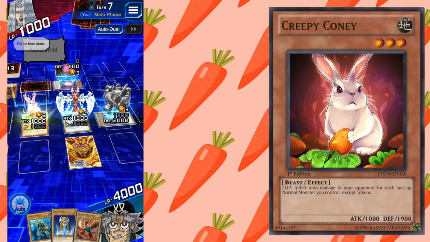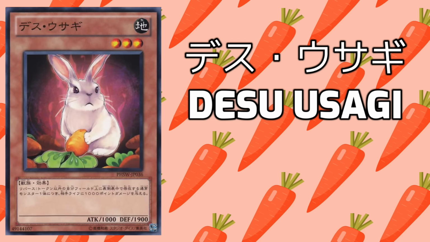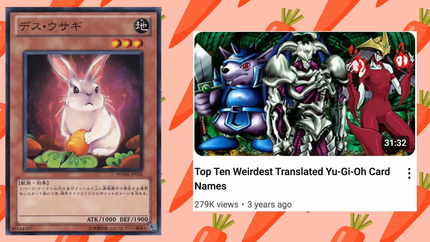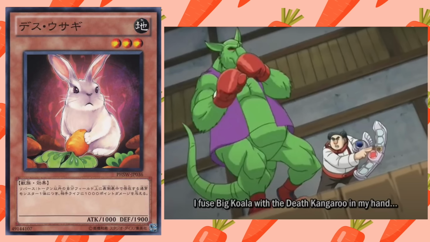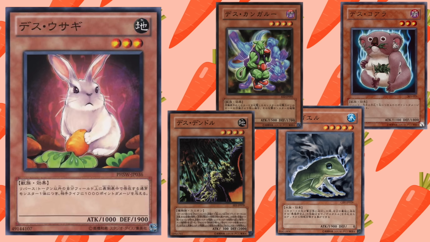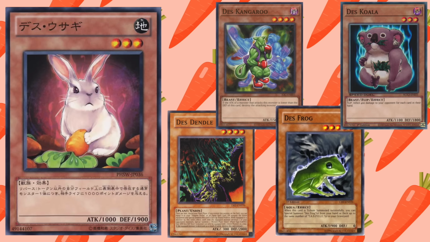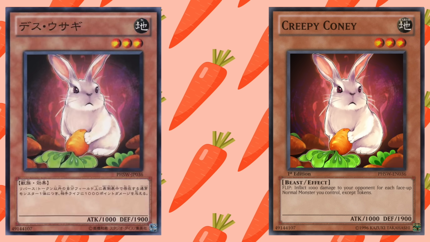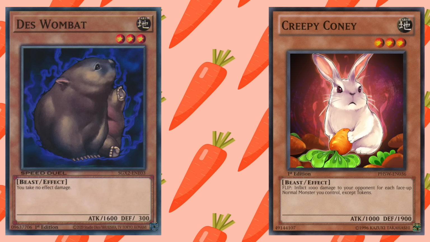As for the name, in Japanese it was called Death Usagi, or Death Rabbit, and as we discussed on our translated Yu-Gi-Oh names list, if a card had death in its name followed by an animal name or just something else, like Death Koala, Frog, Kangaroo, or Dendel, it would have Des in front of its name for English as mild censorship, since the Japanese pronunciation of death in English is Desu, so this card should have been called Des Rabbit, and I don't know why they didn't go with the naming pattern.